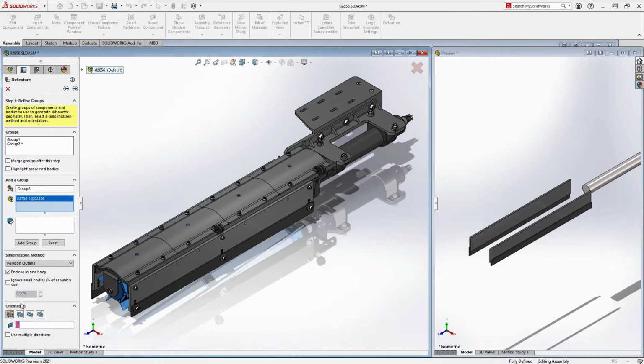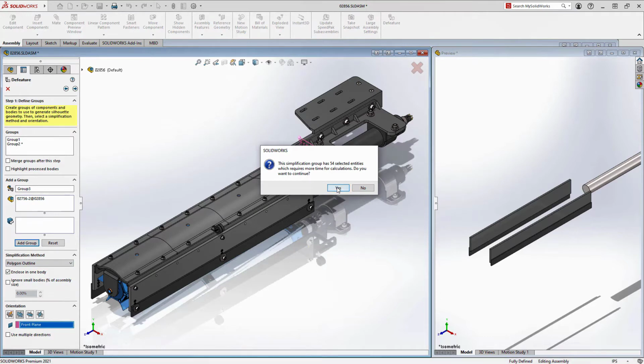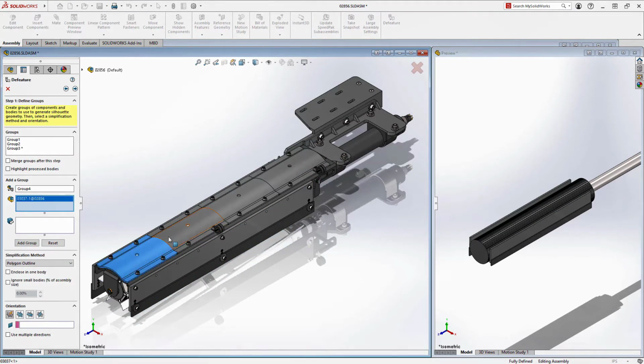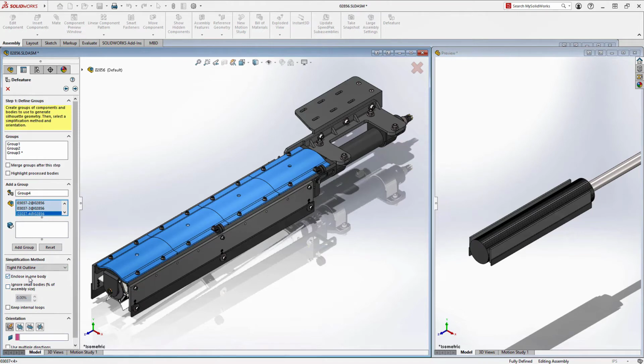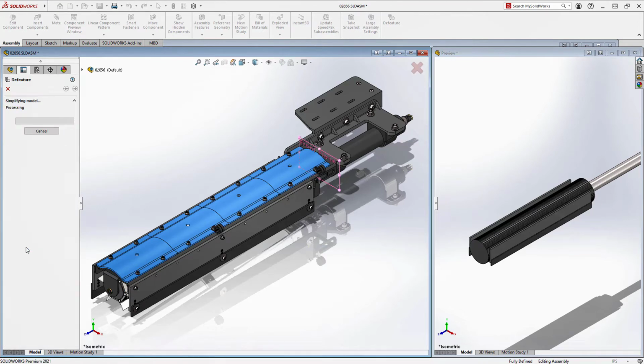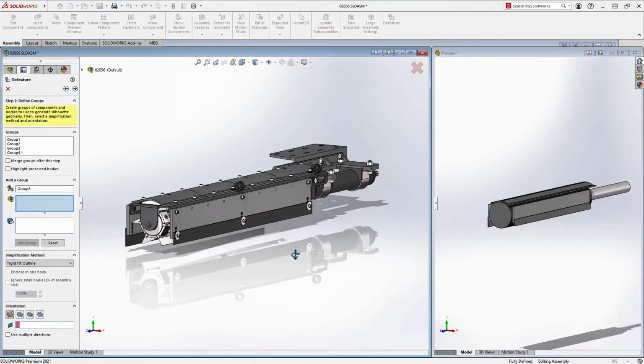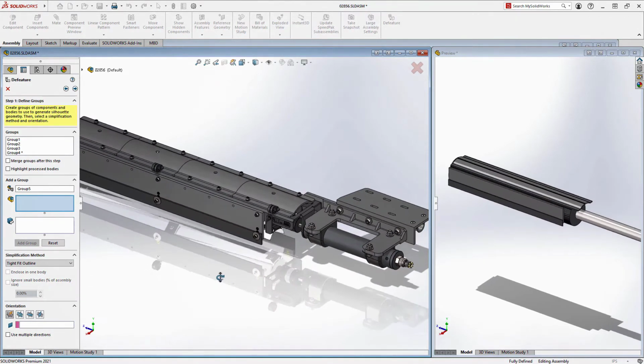So for example, I could take that center brush that has all the fins on the outside of the cylinder and tell SOLIDWORKS to make just one bigger diameter cylinder representing that. Or I can take these four cover pieces. I can tell SOLIDWORKS I want to just have a single piece, one body, forget the holes, and just show me that representation. So this is good for two workflows.